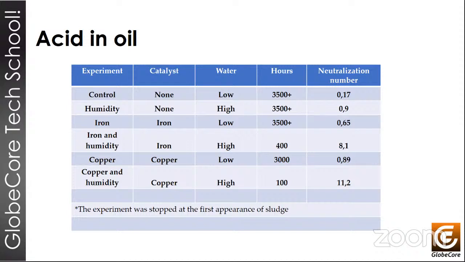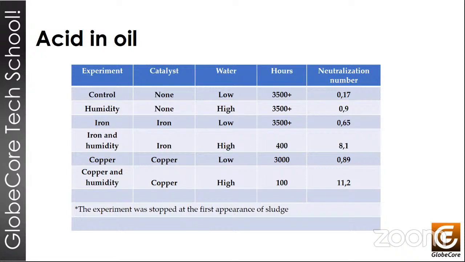And from there, they added moisture without any catalysts yet, just water. The amount of water was 50 ppm. Just to remember, the standard allows up to 35 ppm. Okay, so they began an accelerated decomposition process, increasing the temperature of that sample. After more than 3,500 hours, they had a value of 0.9 milligrams of potassium hydroxide. That's already a pretty significant number that is way above the requirements, even for transformers below the 69 kilovolt range. Then they added iron as a catalyst with a low concentration of water. And after the same 3,500 hours, the neutralization number went all the way up to 0.65, again, outside of specs.